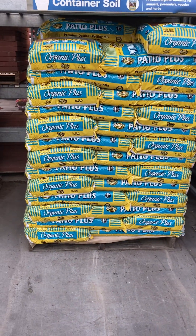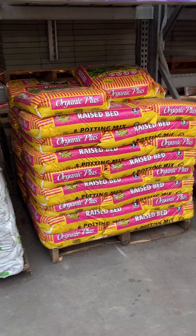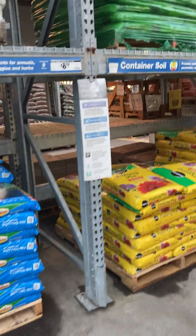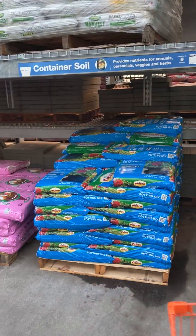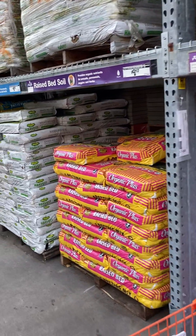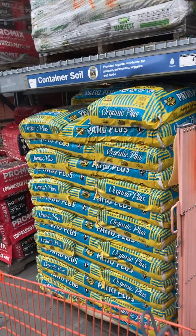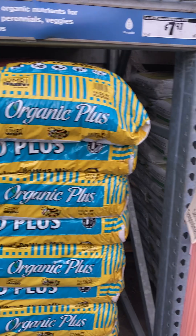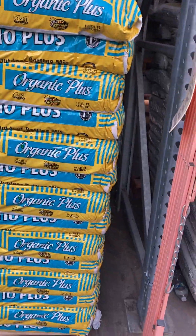Here's where they have the container gardening soil. This is for the raised bed, and then they have container soil here. I'll show you the prices so that you can see — they have some over there too. One of the things I really wanted to share with you all was the type of soil that I use to plant my vegetables in. I have tried just about every single one that's here. I also buy this particular brand at Lowe's. Here's the price for this one. I used to buy bigger ones, but now I stick with this.